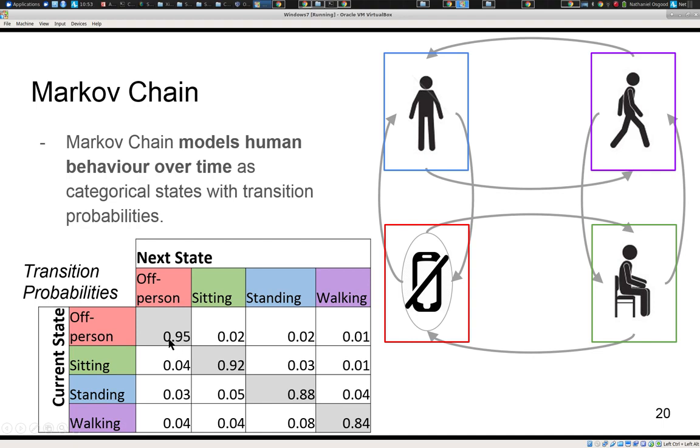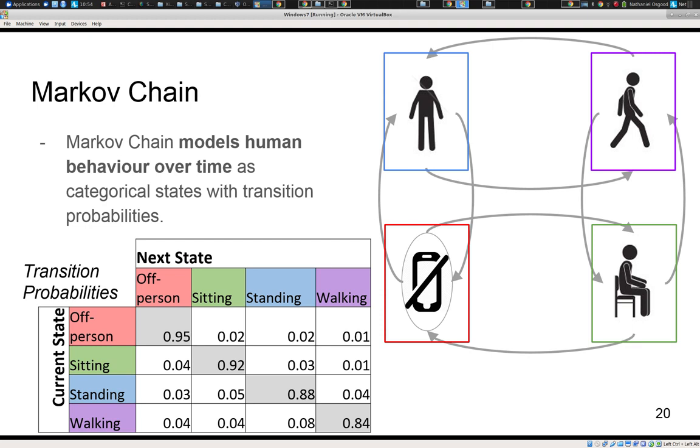And so in a given period of time, we could consider the current state and the next state. So maybe if I'm off person with 95% confidence within, this looks like it's articulated for something more than a second. Say it's 5 minutes, 95% confidence it's going to stay off person. So on average, I won't go through the mathematics, but this implies on average, if each thing is 5 seconds, it spends about 100 minutes on average off person. So 95% chance if I'm currently off person, it'll stay off person the next time step.